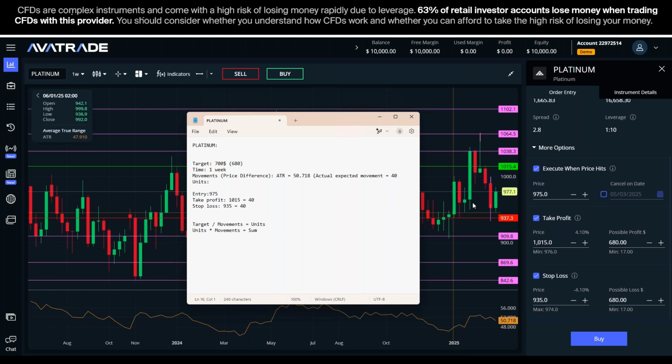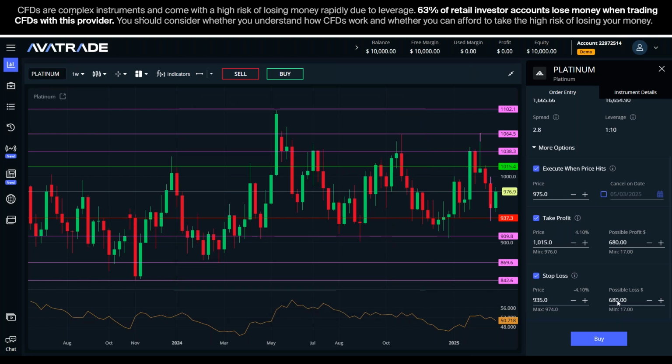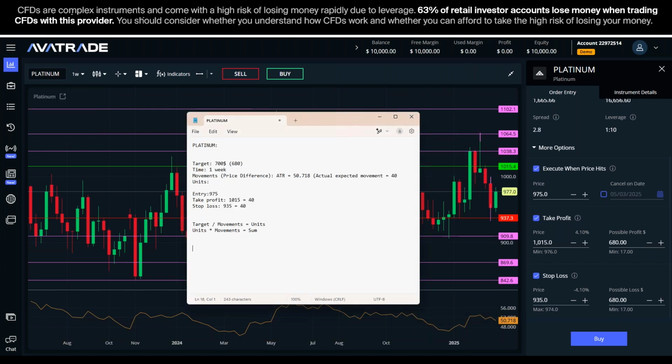Furthermore, I'm looking at the numbers. It doesn't seem too bad, but I'm not sure that I'm happy with the ratio of making and losing the same amount here. I'd like to have 680 as my target, that's not a problem, but I would maybe like to cut this 680 by half or more. The reason is, if I compare this to my balance, let's also write down a quick calculation to measure the exposure.